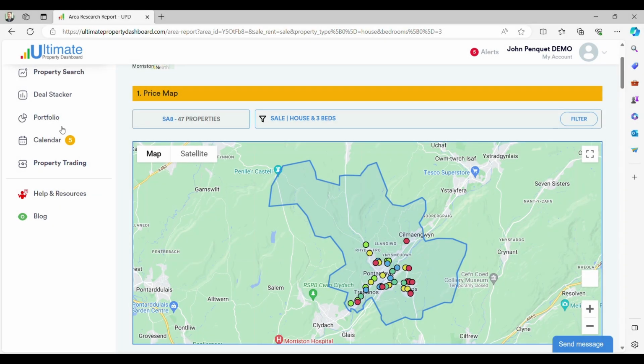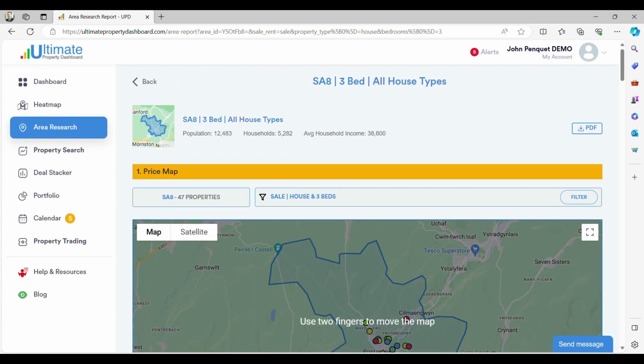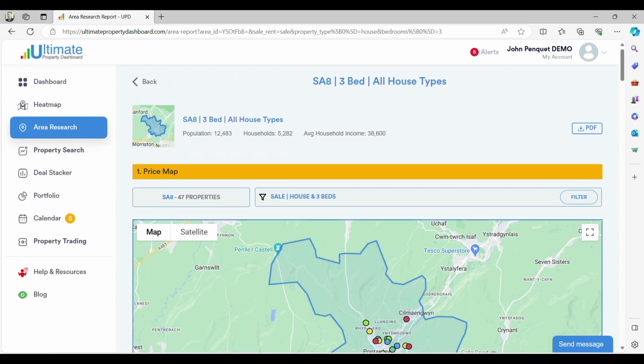In this video, we're going to look at how you can use data and insights to negotiate a better deal on your property investments. Quite often when it comes to negotiating property deals when you're property investing, it becomes a bit of a, how can I put it, a battle of egos.